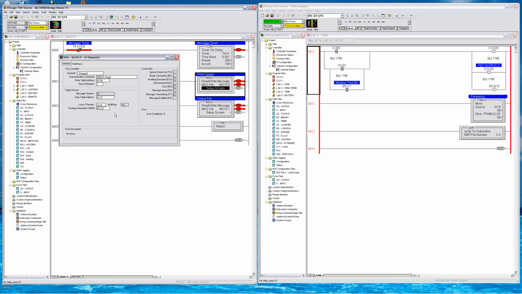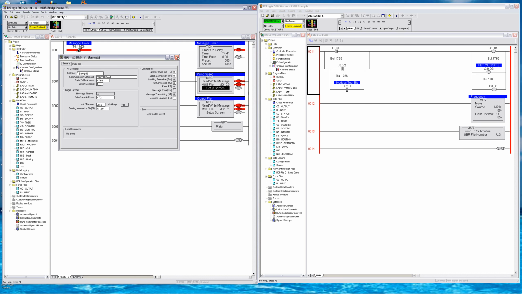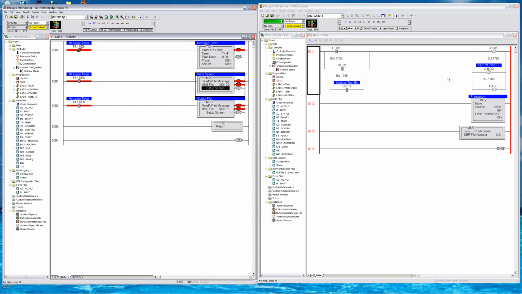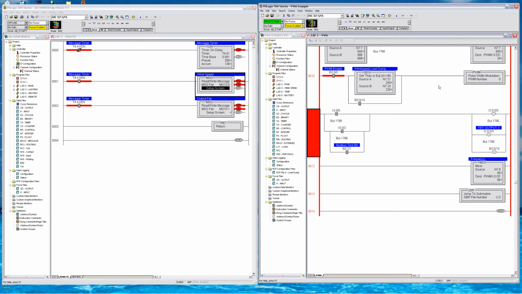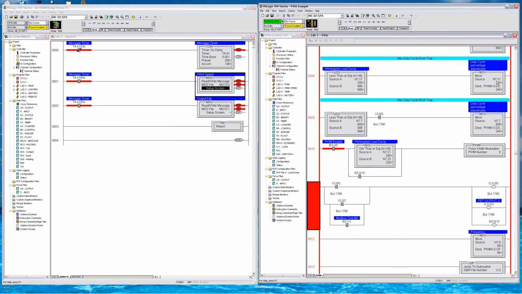PLC. So in this case I want to look at this integer file, N721, which will be stored into that integer file. This is the remote routing file number that I need, and this is where you set up the IP address. So you just set up the IP address in there, click done, that's it, and that will read the integer file in here. So I'll show you. N721, so you see there's N721, and it'll read that into there where this message instruction is sent.